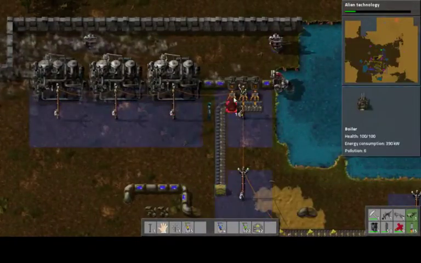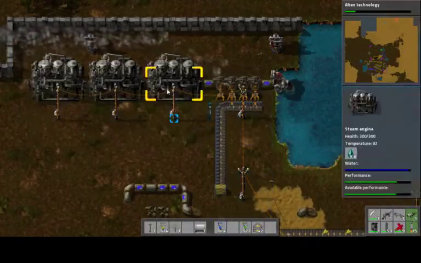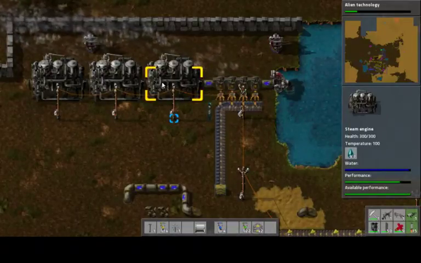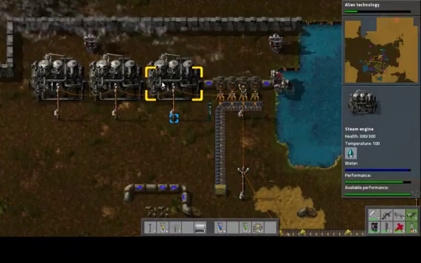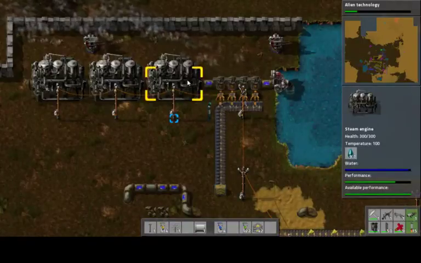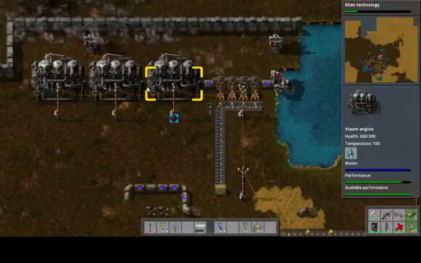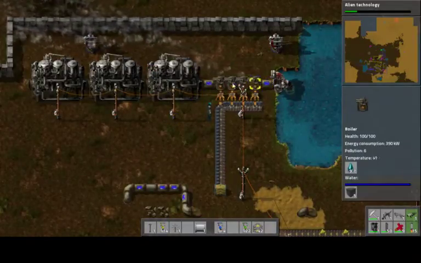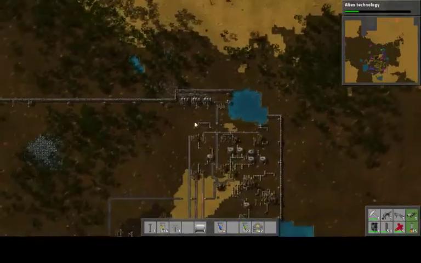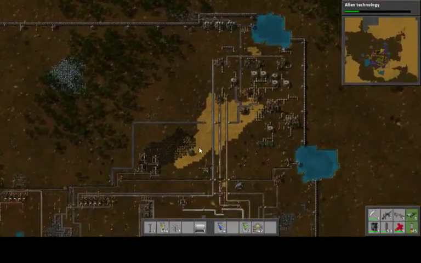And where did it go? Yeah, but this is not the problem. Just take that off and place it on that place. A little more space for the boilers. Yeah, okay, that's the energy problem. Let's go and see if the first line is working correctly.